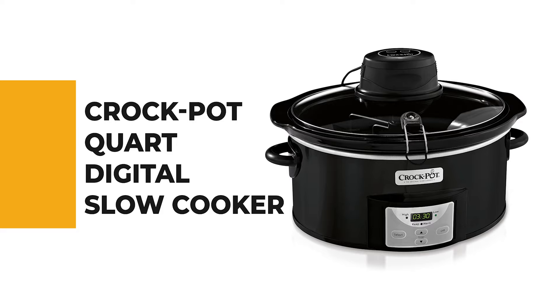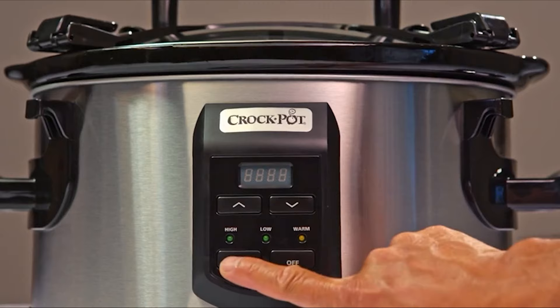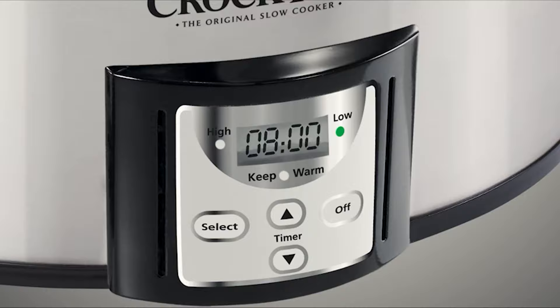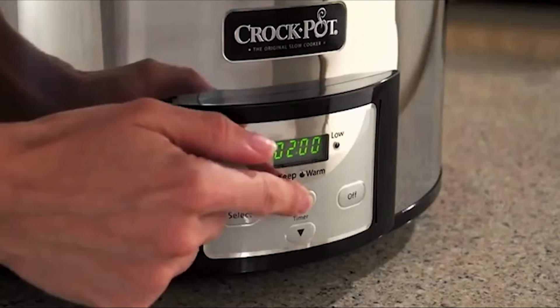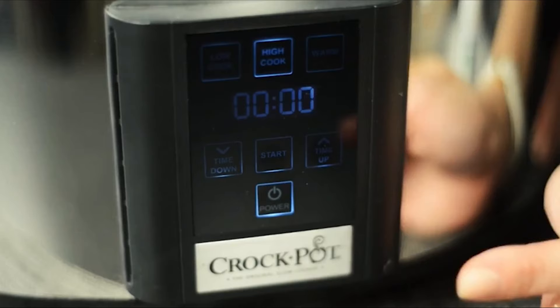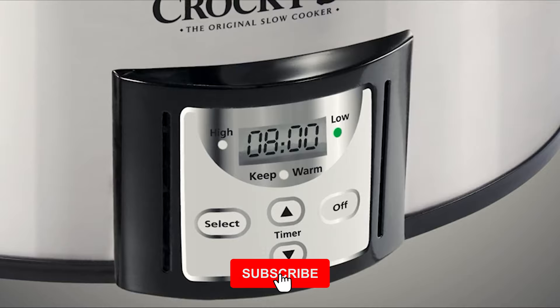Next up on our list is something you should really give a shot — it has really attractive features and great value for the money. Number 8: Crock-Pot Court Digital Slow Cooker. The Crock-Pot Digital Slow Cooker with iStir does the stirring for you so you don't have to. With the slow cooker's countdown digital timer and automatic stirring, you are provided the convenience of preparing food with perfect results, even if you aren't in the kitchen. This cooker includes an iStir automatic stirring system with two removable stirring paddles — a general-purpose paddle and a stew paddle.